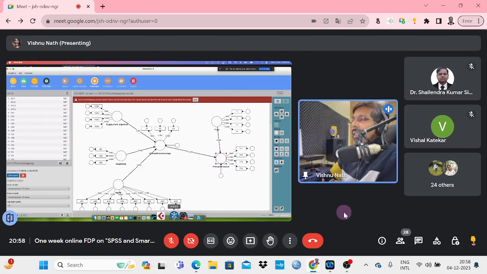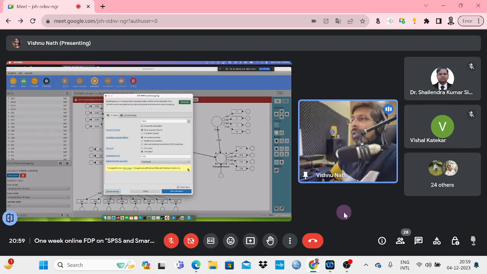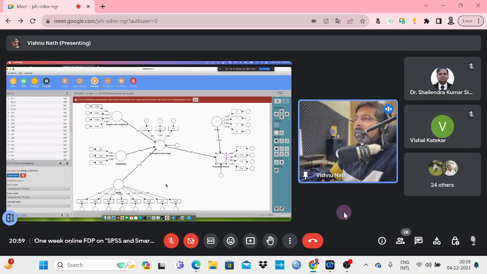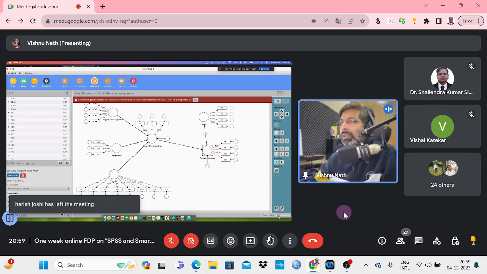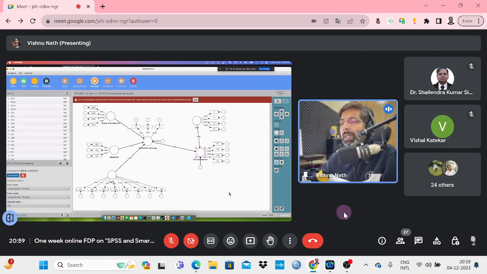Okay, but I see that the implementation of CBSEM is still not very foolproof in SmartPLS, as the message in the dialogue shows, that this algorithm is in the beta stage. Beta stage means it is still in the testing phase, not fully implemented. So if you are interested in running CBSEM, I suggest you wait a little before you try running it on SmartPLS. Use AMOS instead, because it has been the bread and butter of CBSEM for the last 1.5 decades, and it is very robust. There are no bugs in that program. So I guess AMOS is more fit.